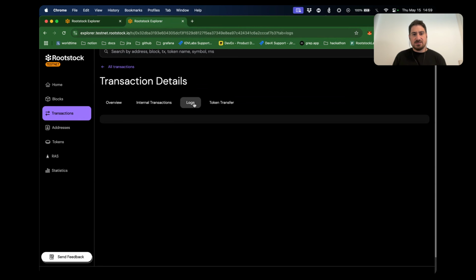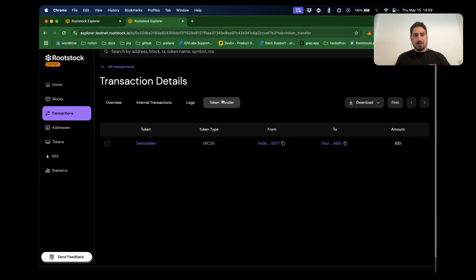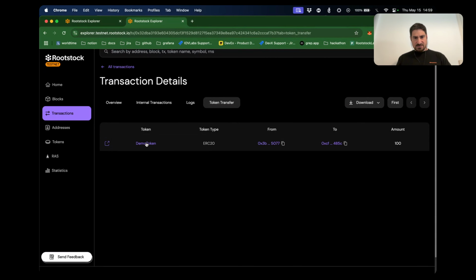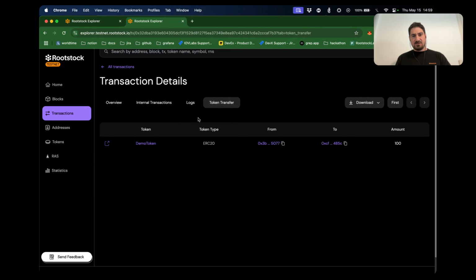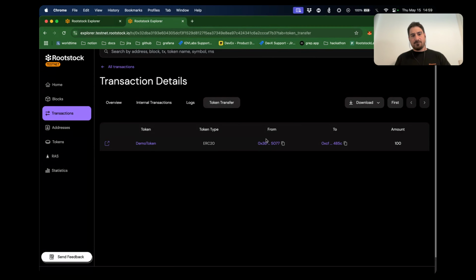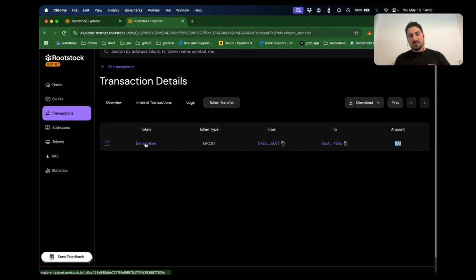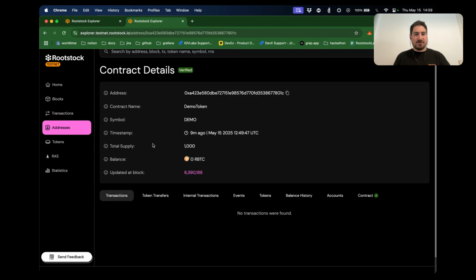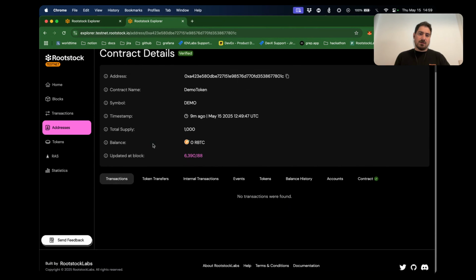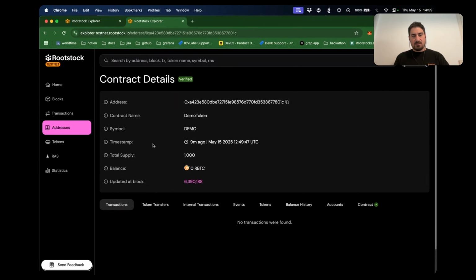For example, I can see the logs for the internal transaction that is going to happen. So I see here that this is a token transfer from this account to this account, the quantity of 100 tokens, and the type of token, which was the demo token. So if I click here in demo token, I go back to that token.